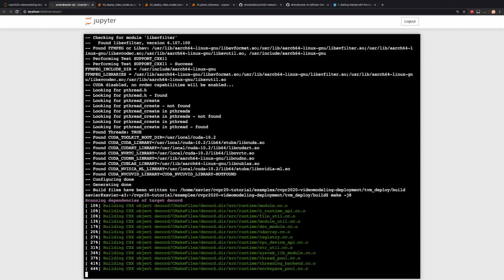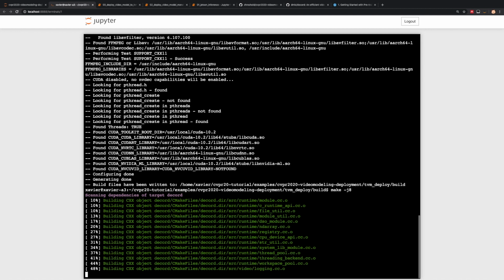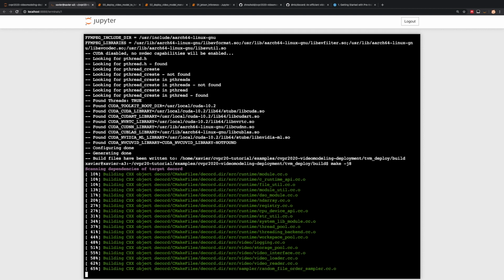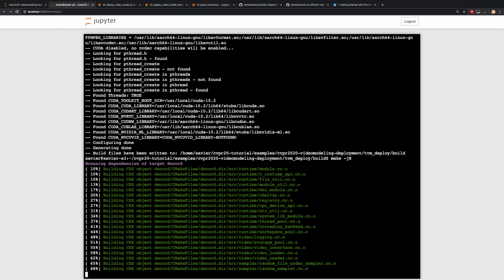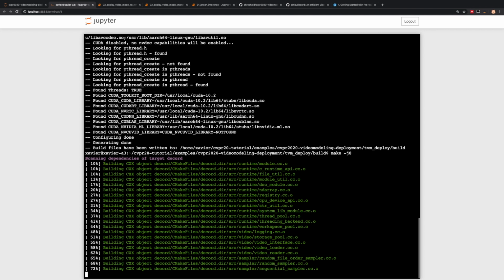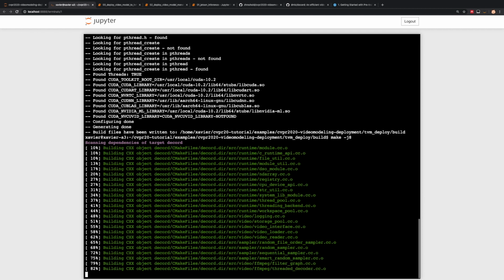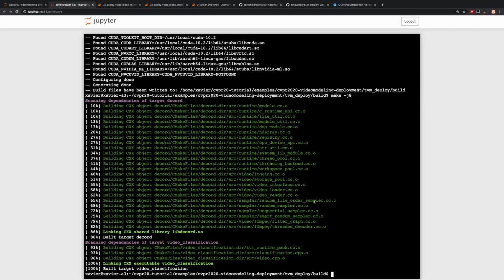So relax and be a little bit patient here because the CPU isn't super powerful on these Jetson devices. The build took roughly 3 to 4 minutes.